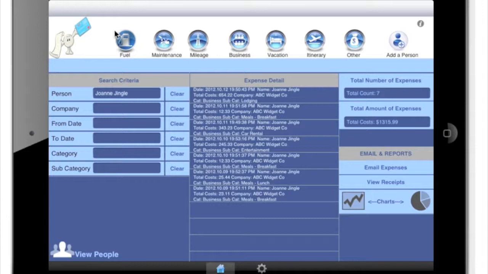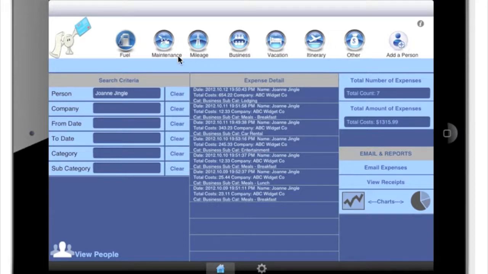Here I'm going to demonstrate all the features that come with the iPad app Proof of Expense tablet. At the top nav bar, you'll have all the various types of expenses: business, vacation, travel itinerary, and other. You can customize categories within the other, for example, if you want to track groceries, your own personal lunch, anything you can think of. We have automobile maintenance, auto fuel, and you can add as many people as you'd like to this robust tablet database.